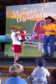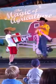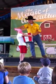The magic of agriculture, the educating on healthy eating, about agriculture. You don't want to see any feathers, especially if they are magic. Pink. But you know what, Kate? They look pretty good on you, buddy.